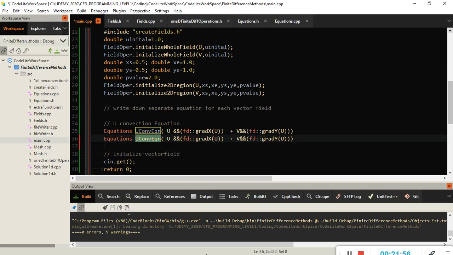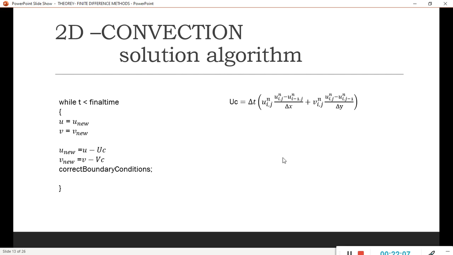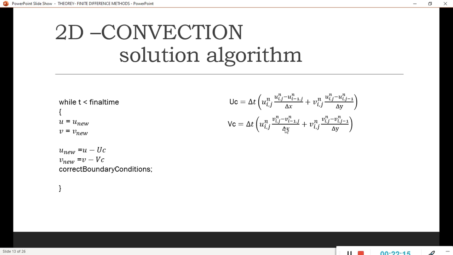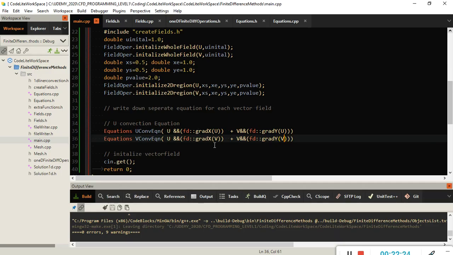So v convection equation, and it will be grad x of v velocity, and let's see, yeah, so u multiplied by gradient of v velocity in x direction, v multiplied by gradient of v velocity in y direction.